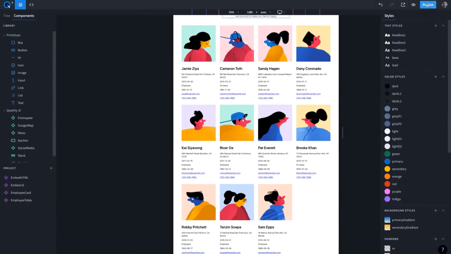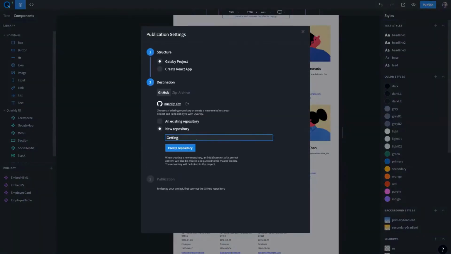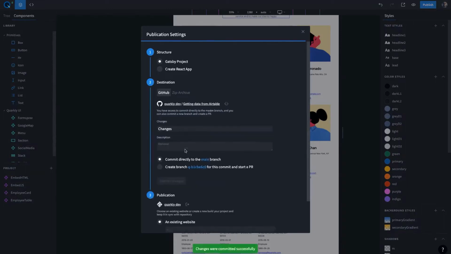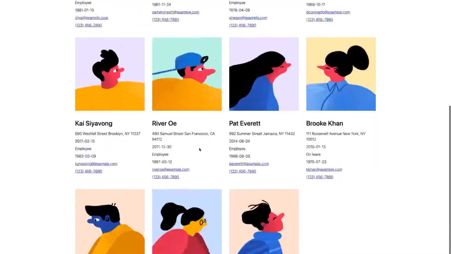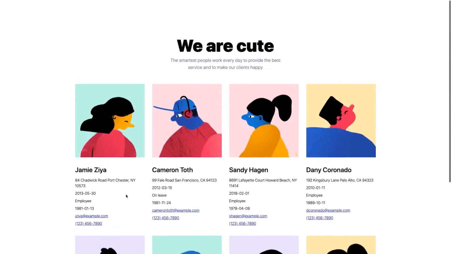The app is ready. Now publish it on GitHub and on Netlify. Wait a moment. Great. Now let's check if Airtable and our project are synchronized.